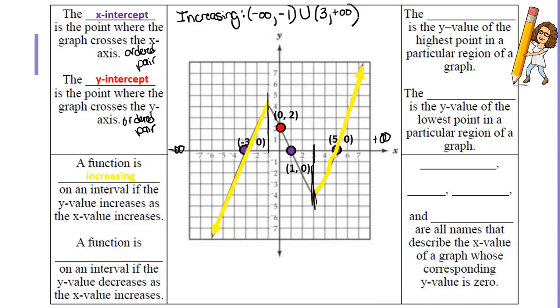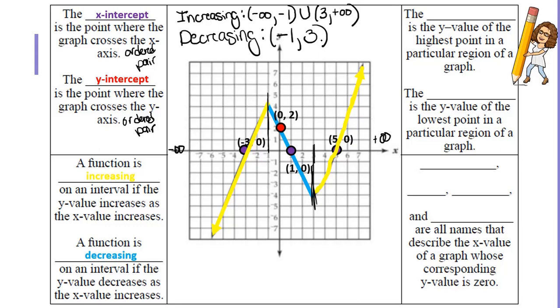Now, the other point, we might decrease on a function. That is when the y values are decreasing as the x value is increasing. So from left to right, the graph looks like it's falling. And in this case, I do have a decreasing interval there. The decreasing interval, notice, starts at -1 and it ends at 3.